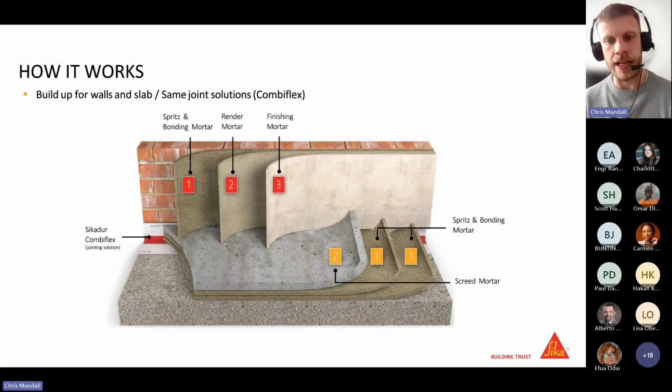This is to give you a bit of an understanding of how that system works. You've got a 32mm thick screed on the slab. Your Combiflex, which you can see on the left-hand side, is effectively a jointing solution for both construction and movement joints. That will be installed first at the wall-floor junction. You would have adhesive put over the top of that, with quartz sand thrown into the adhesive as it's installed to give a key. You would then have your 3-coat render system applied to the walls and down onto the slab, and then your screed would run continuously over the top. So effectively you've encapsulated the space and provided a barrier against any potential water ingress.